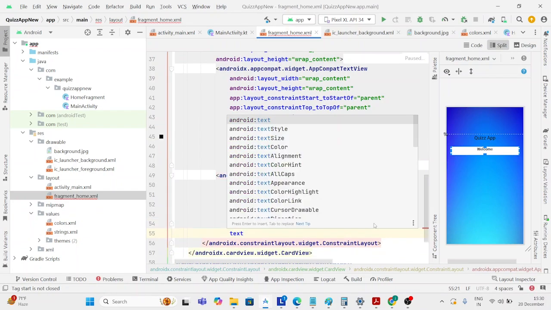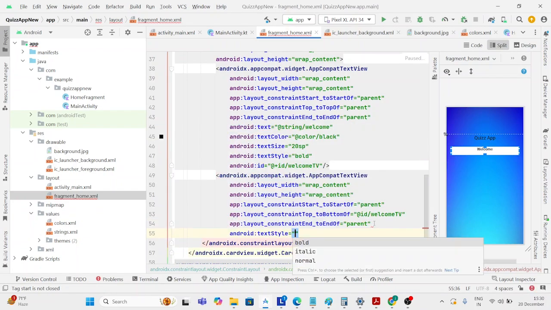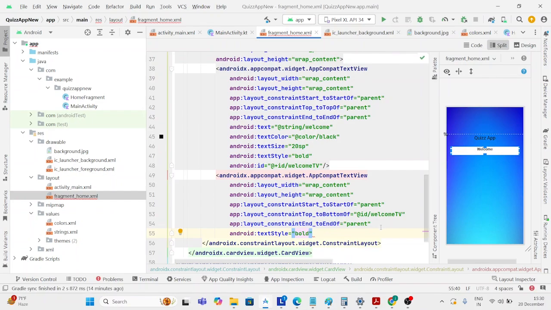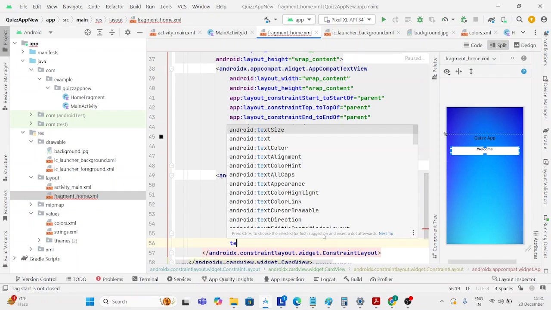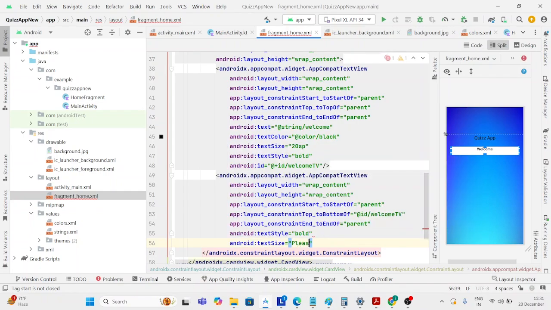Let's set the text style. Text style I am setting to bold. Let's specify the text: Please enter name.